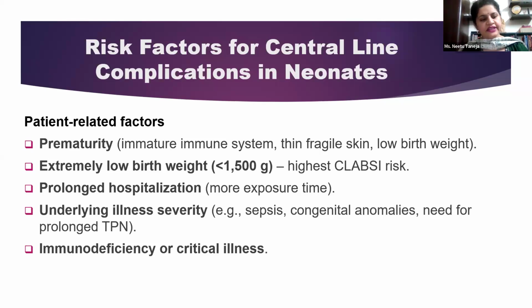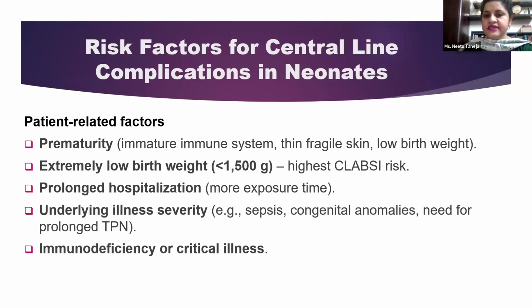Once you know about the risk factors, it will be easy for you to recognize and deal with them. As you all know, premature infants have an immature immune system and their skin is fragile, so that puts them at high risk of CLABSI. Then there is extremely low birth weight, which again makes them more at risk of developing a CLABSI. Prolonged hospitalization, because the more hospitalization time there is, the more exposure there will be, and that again leads to this infection.